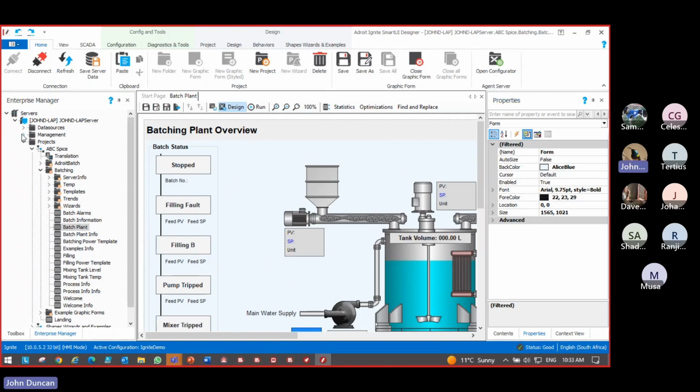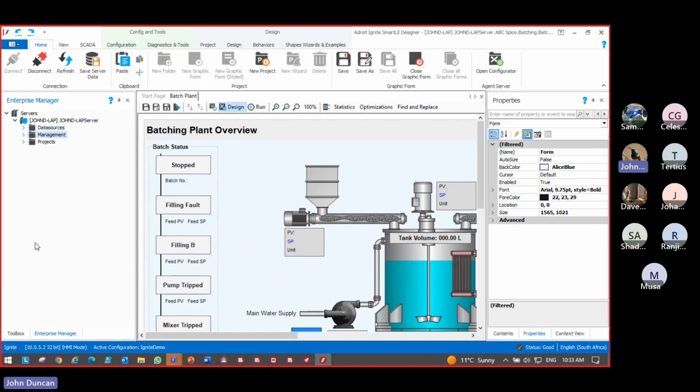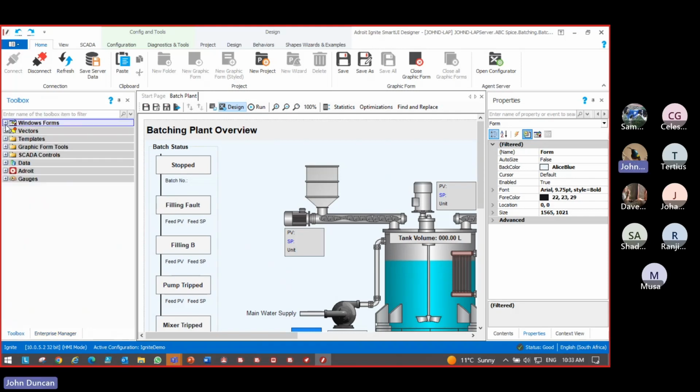So let me just show you before we carry on any further. Oops, let me just hold that one up. We have a toolbox. So in our toolbox, we have various windows, forms, vectors, controls, data, and gauges that you can actually add to our graphic forms.